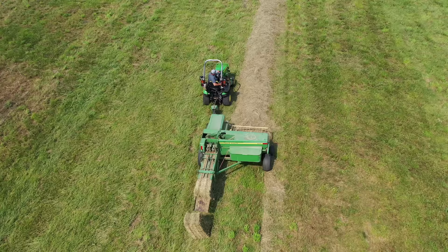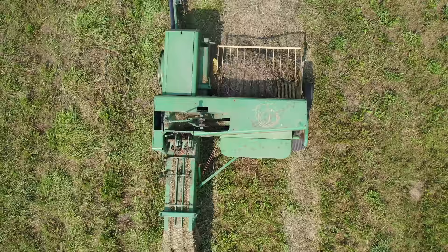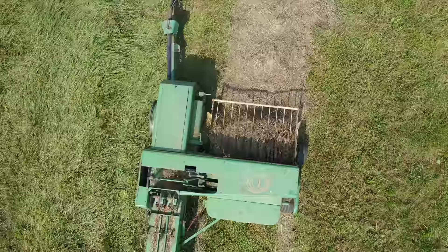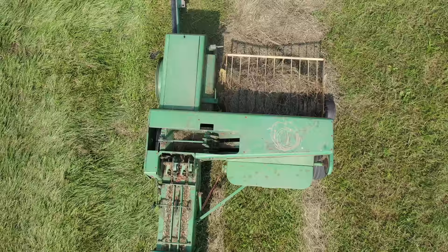Those large feed forks you can see from the top are perfectly timed with the plunger. While the plunger is retracted, they push in another wad of hay. The plunger is heavy and has that flywheel on the side to keep it going. Every time it rams that hay, you can see the bale move backwards just a little bit. That plunging action also cuts the hay, so each wad — or flake of hay as it's often called — is totally independent from the others. This makes it easy when feeding: just grab one or two flakes at a time and it won't be all intertwined with the rest of the bale.